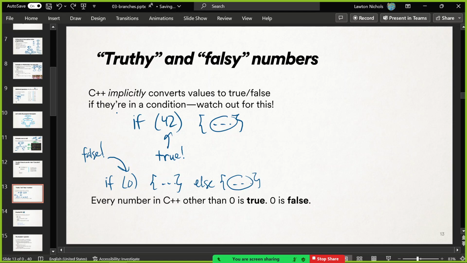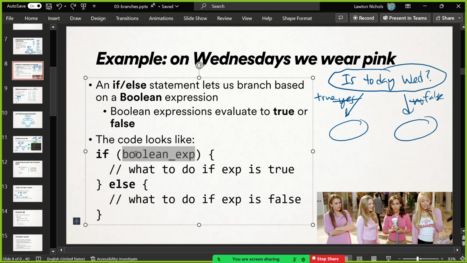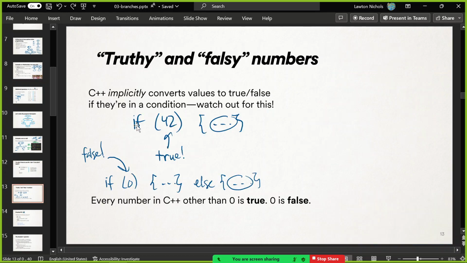It's just saying if 42, like there's nothing else attached. All it's looking for right there is a Boolean expression. It needs something to become true or false, and numbers are able to become true or false based on this rule. So this gets replaced with, oh, all right, that's true. It's like if you said if true. So, in theory, you would put x equals 42 if x had run that code? Yes, because x would get replaced with 42, which would then get replaced with true. Very good. Yeah, weird. Any other questions?